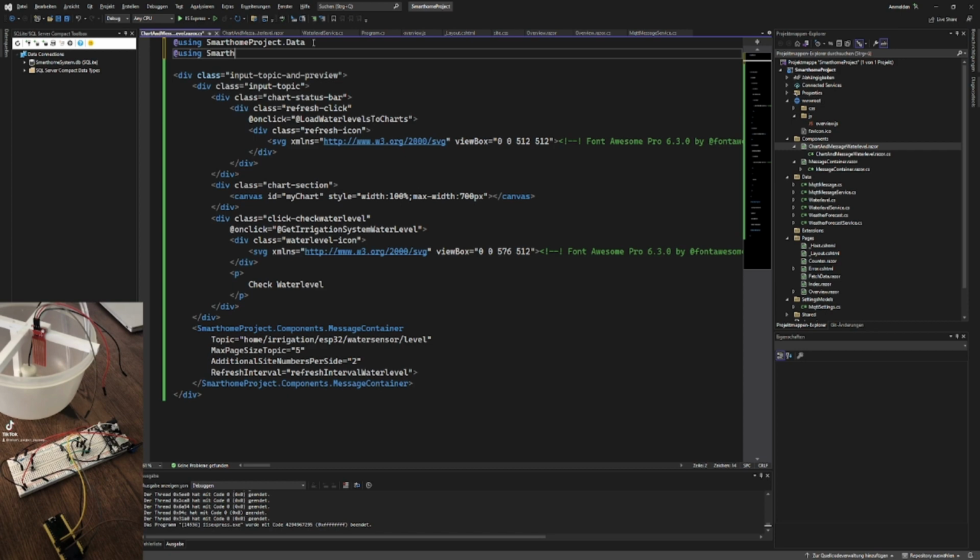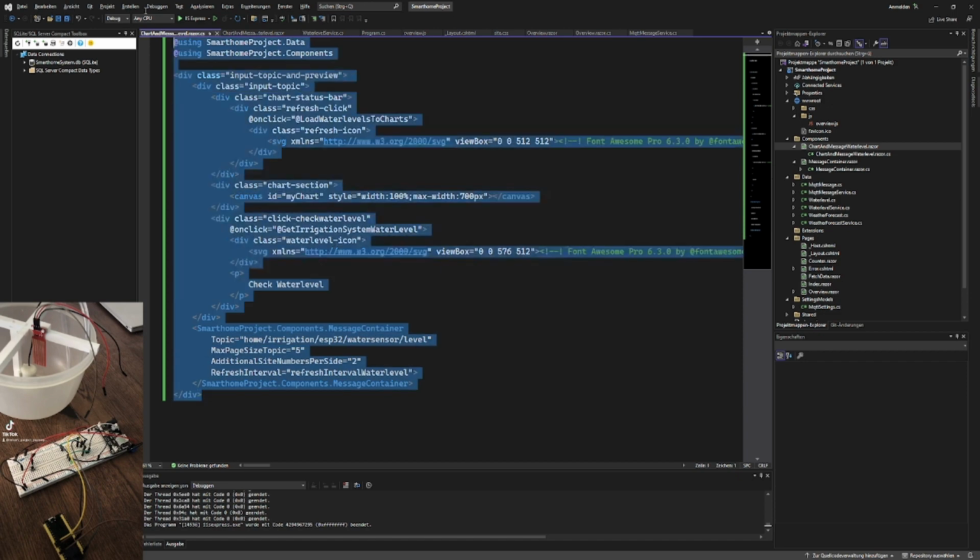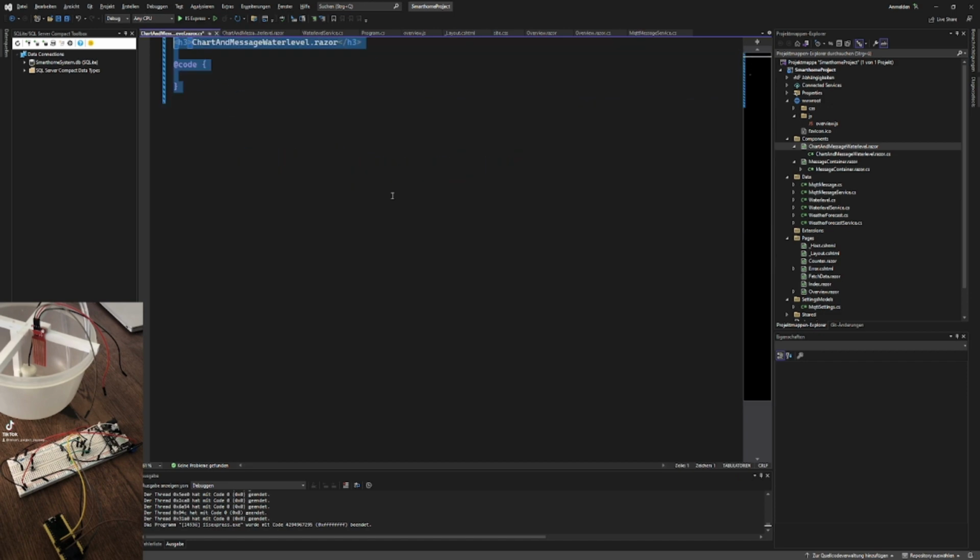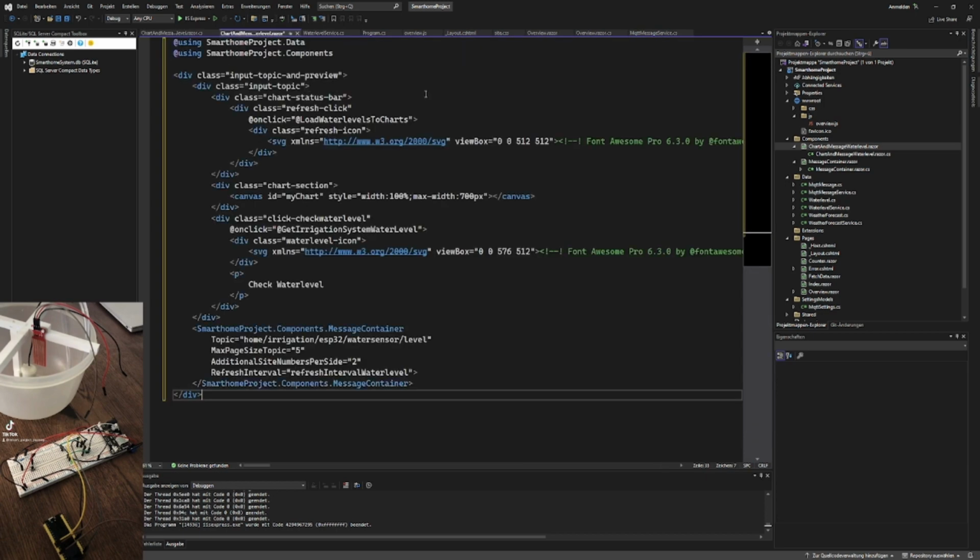Using SmartHomeProject.Components. Is this correct? Or am I not able to, because I'm in the code behind file? Obviously, it's not working. I need to go into this. And now it's working.